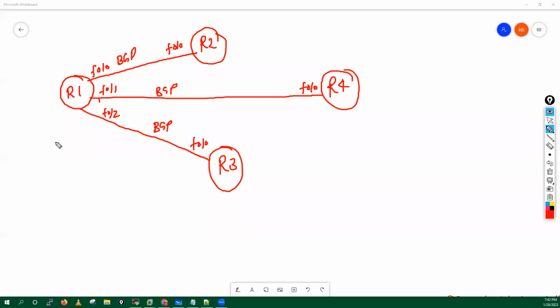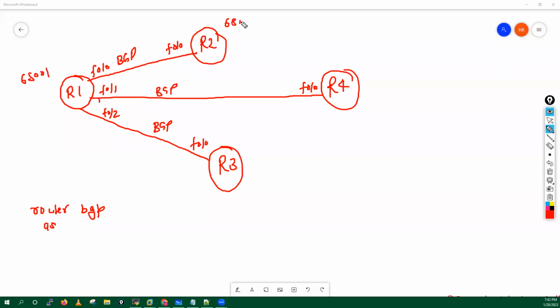So for this configuration on R1, I have created one script. The simple script: router BGP. Then I have defined the autonomous system number. Let's suppose the AS number on this router is 65001.